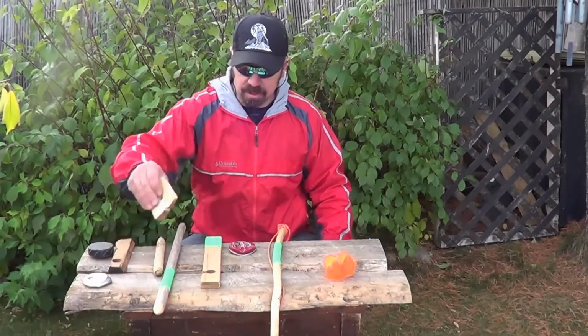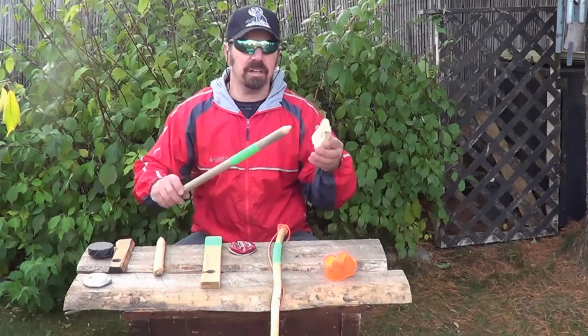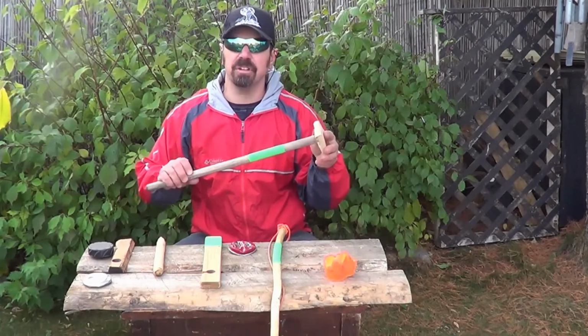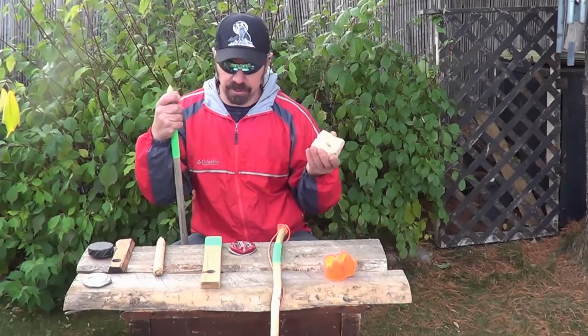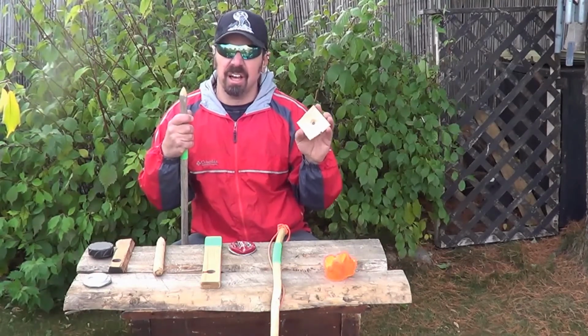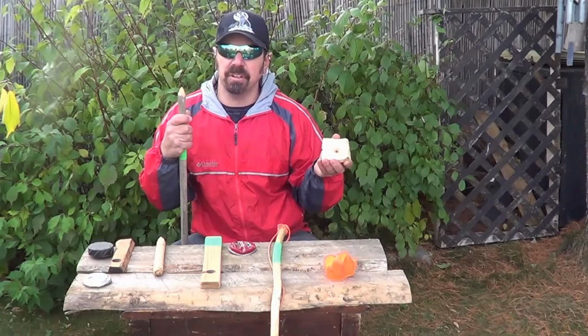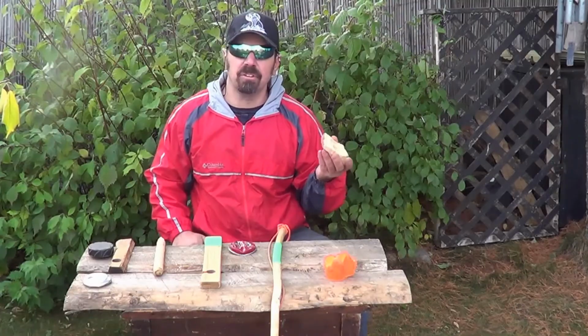One thing I want to mention, that if you are using wood against wood, you're going to get some friction, and you might want to use some lubricant. A few things you can use for lubricant are green leaves. I've heard about people using earwax, lip balm, grease.